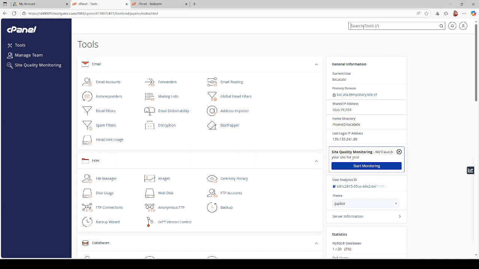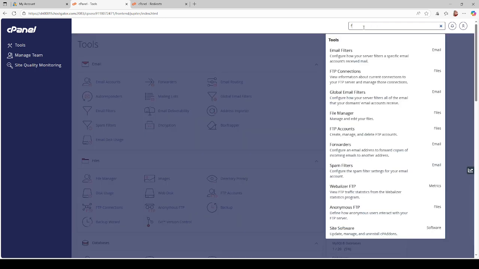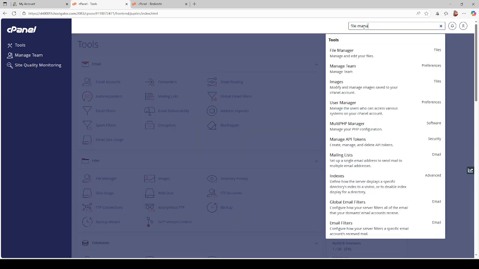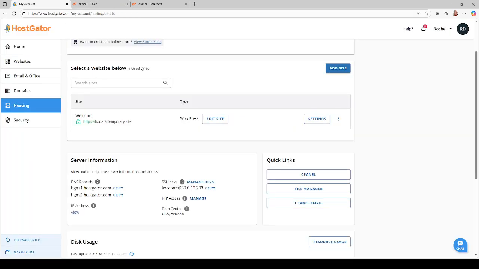First things first, to gain access to the cPanel, you'll need to log into your HostGator account. This is the hub where you manage all aspects of your hosting environment, from installing apps to managing databases. Once you've logged in, you'll find yourself on the main dashboard. Look around this dashboard for the File Manager icon, as that's where we're headed next.